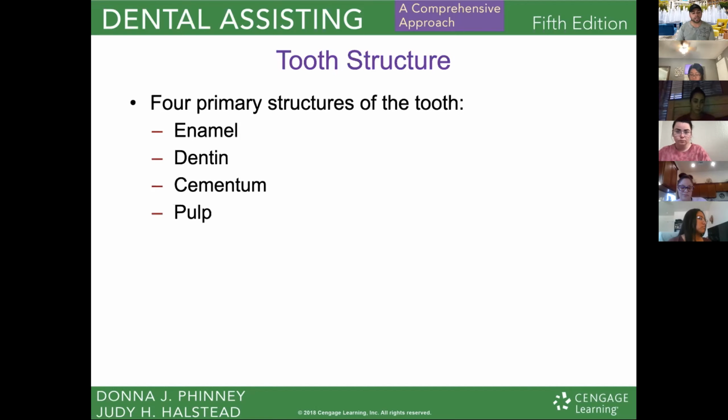The cementum is located around the root, so it covers the dentin on the root portion of the tooth. The pulp is a tissue formed at the center of the tooth, and it's made up of nerves and blood vessels that provide nutrients to the tooth. It also provides sensation, and it's the pulp that gives us a toothache if decay reaches the pulp and it becomes inflamed. That's when we have pulpitis. Those are what give us the throbbing toothaches. If you've ever had one, it's not fun.